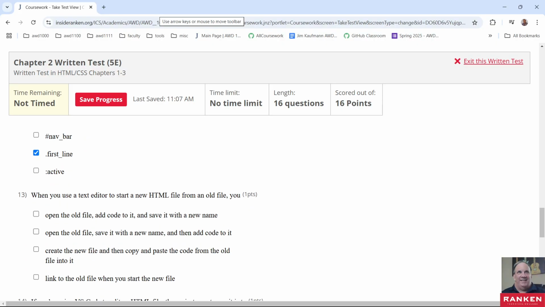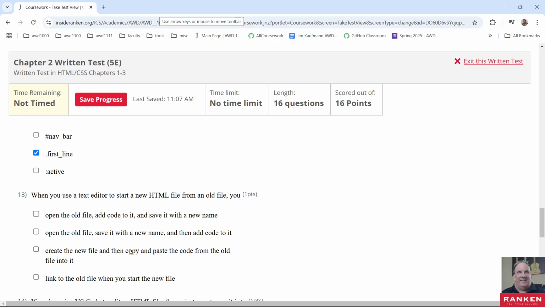Right? When you use a text editor to start a new HTML file from an old file, I don't really like this question. But when you use a text editor to start a new HTML file from an old one, open the old file, add code to it. No, that doesn't make sense. You open the old file, save it with a new name, and then add code to it.